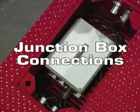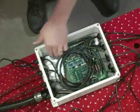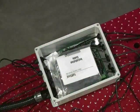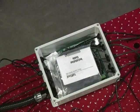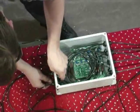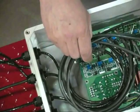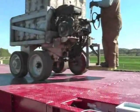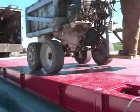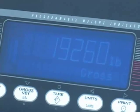Junction Box Connections. Each tough-seal junction box contains a summing board with DC transient protection devices. A desiccant bag comes with the J-Box and should be added before final closure. A manual also comes with the J-Box for reference when trimming and calibrating. Connect all load cells to the summing board terminals in the J-Box and connect the home run cable from the J-Box to the indicator. Power up the indicator and turn all load cell potentiometers counter-clockwise so all signals are at full strength. Park the weight cart over each load cell on one side of the scale and record the indicator reading. The lowest reading of the four cells is the reference cell.